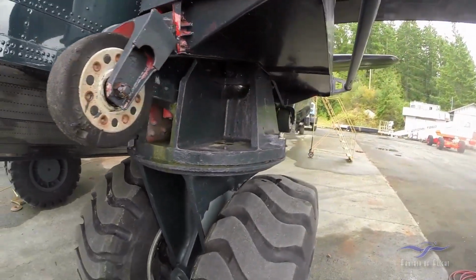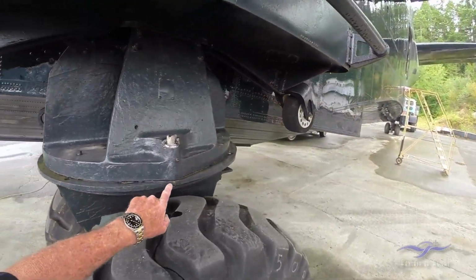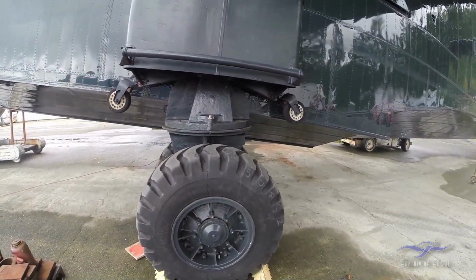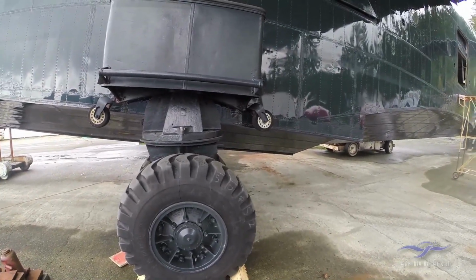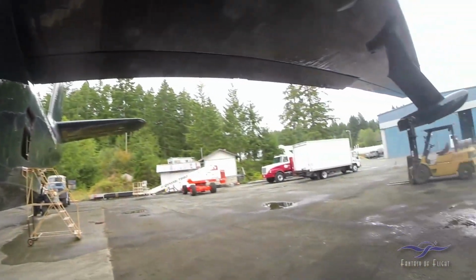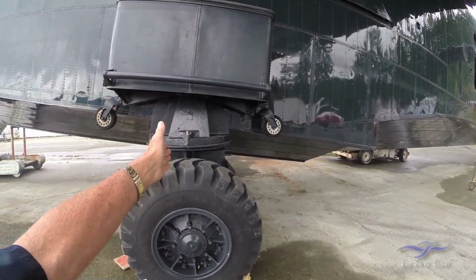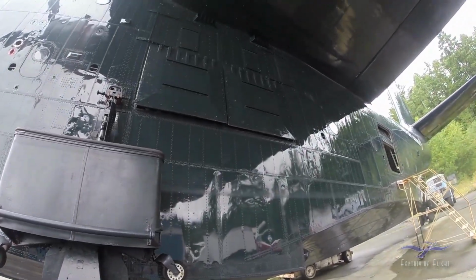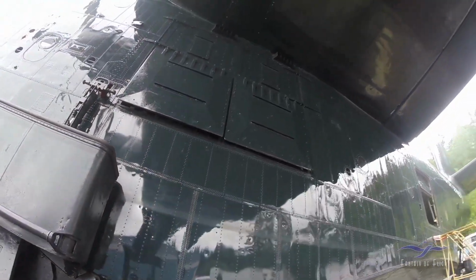Also, it's kind of interesting, I don't know if you can see it, but right here there's a hole. There's a hole there, a hole there. You can actually rotate this beaching gear to any 45-degree setting. So in some instances, to get between hangars or something, the airplane, I think, is about 120 feet long, but it's a 200-foot wingspan. So if the gear was set up like this, you could do it with all three. You could actually move the airplane this way, which is pretty cool. The Philippine Mars here has actually side dump doors here for the water bombing.